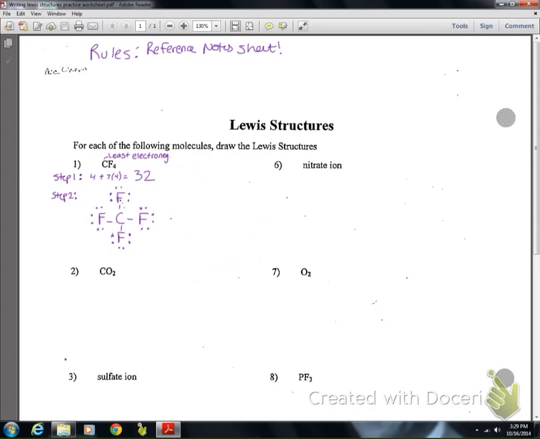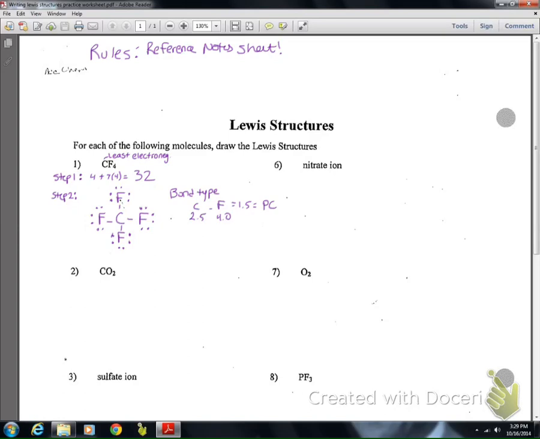So what we're going to do is figure out our bond type. If we look at our electronegativity periodic table, we know that carbon is 2.5 and fluorine is 4.0. We're going to do that subtraction, and then I know I have a polar covalent bond. One of the reasons why we're looking at bond type is to help us figure out where those electrons are going to hang out a little bit more.